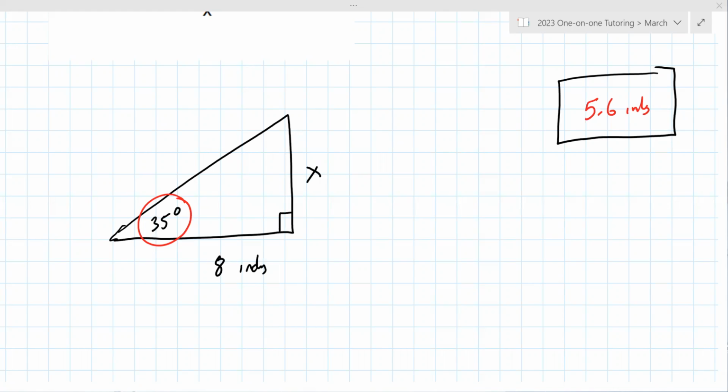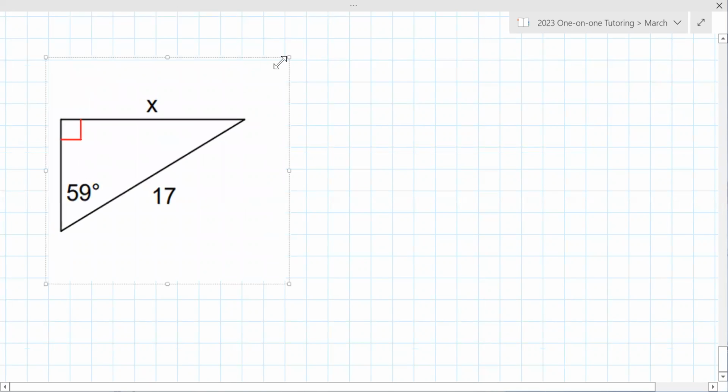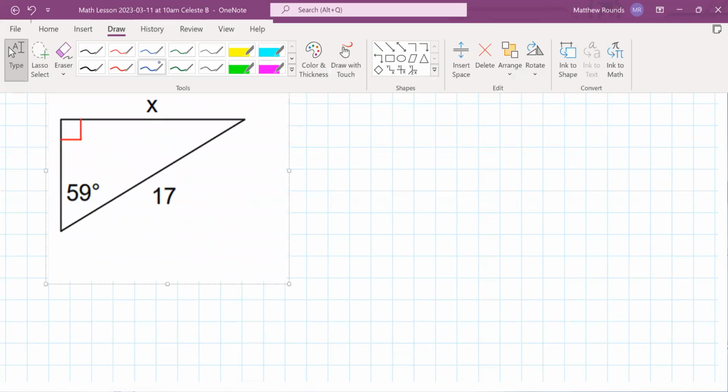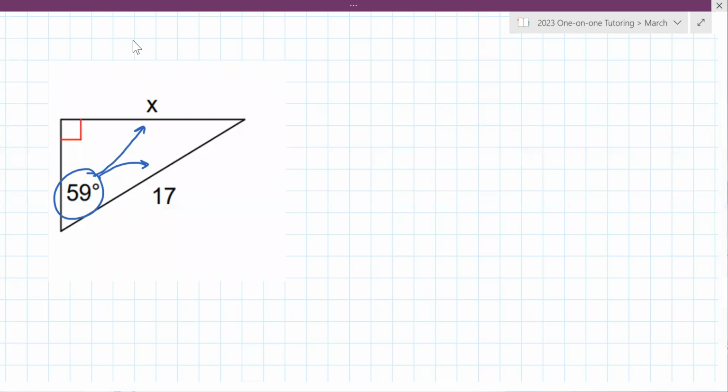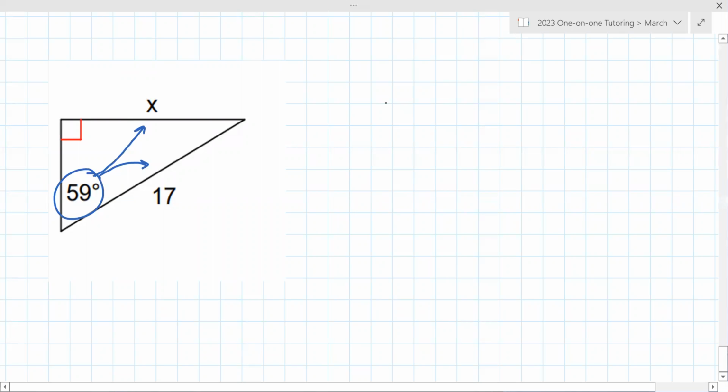So same situation. I'll help here by setting it up for you. Like you just asked, you really do want to start with the given angle. I like to circle it, because that helps as a focus. So x and 17. In this problem, you're given the opposite and the hypotenuse, and you're like, okay, it's sine. I got it down, sine 59.